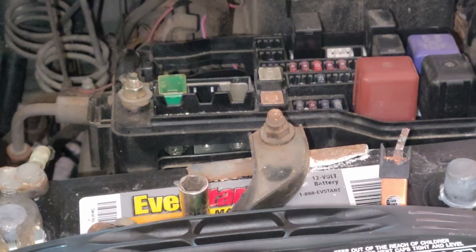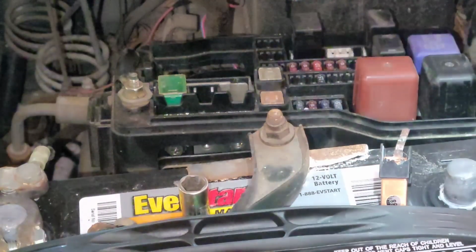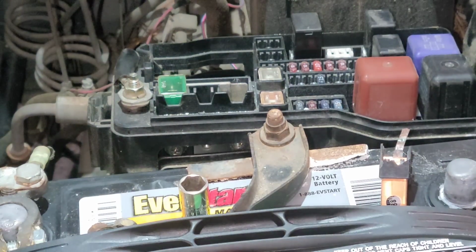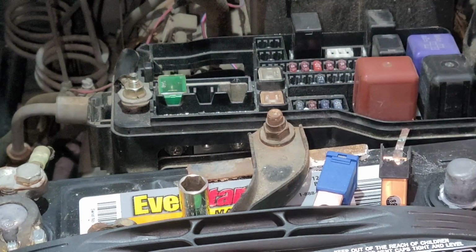Let me try using a different light source, see if that'll help the situation. Oh, I didn't blow it out. Let me blow it out first. Hang on a second. Obviously, if you don't have compressed air, you just do whatever you can to get out the debris. If you run into this situation, it's kind of a unique situation.